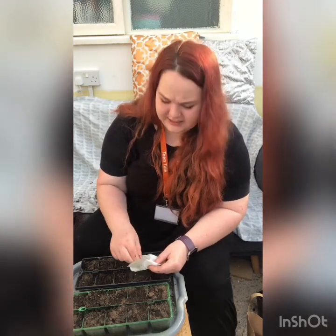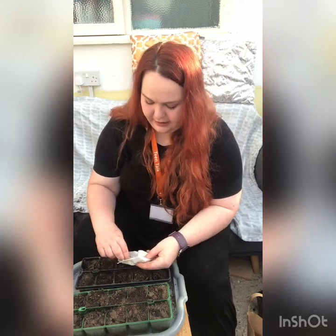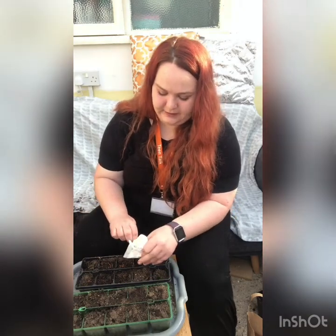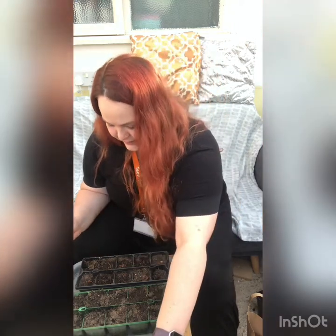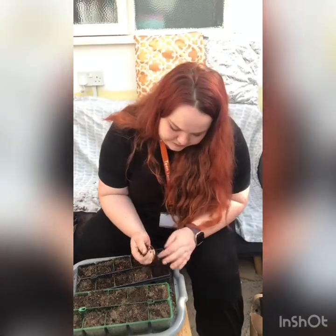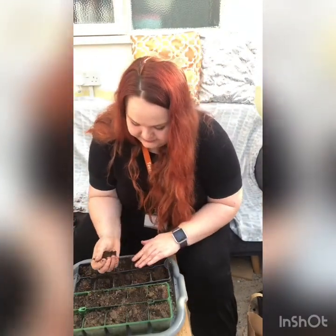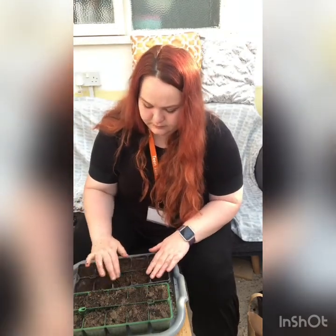What I'm going to do is put these into my greenhouse until they grow a little bit, and then place them into the tins outside once they grow a little bit bigger, and we'll see how they grow out there. That's those all done, and I'm just going to put a tiny little layer of soil over the top, just like this, and then give them a little water.